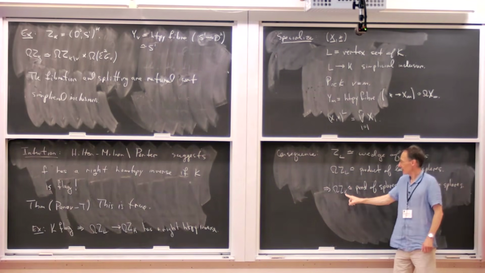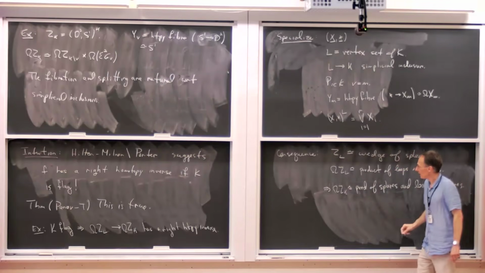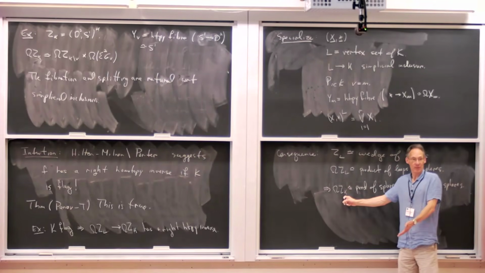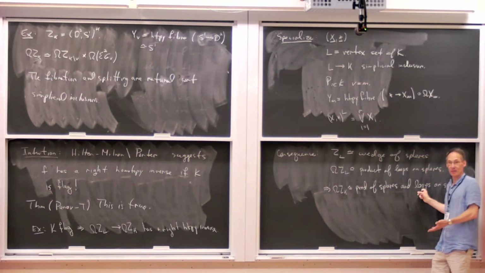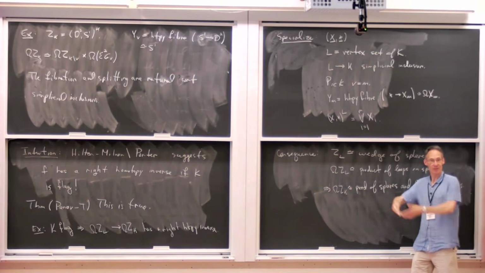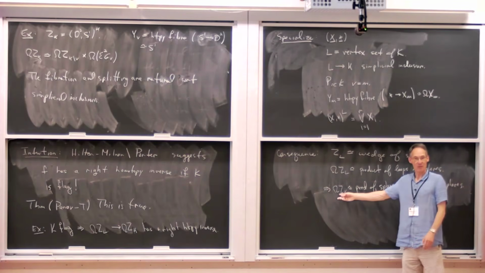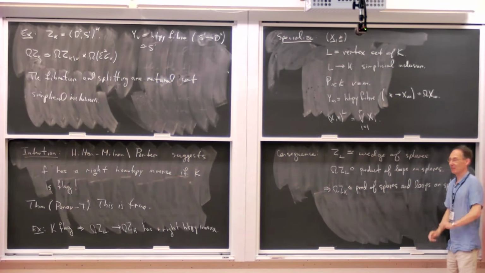So in some sense, if you have a flag complex and you look at its moment angle complex, you can figure out what its homotopy groups are. If you could enumerate what these spheres were, then you could look up the tables of homotopy groups of spheres and feed them into what the homotopy groups of the moment angle complex are. Right?